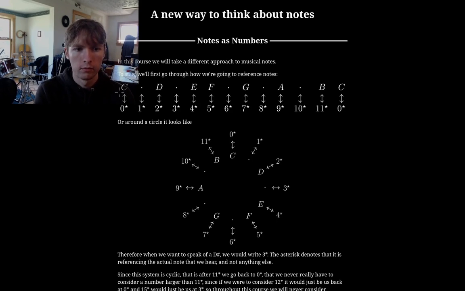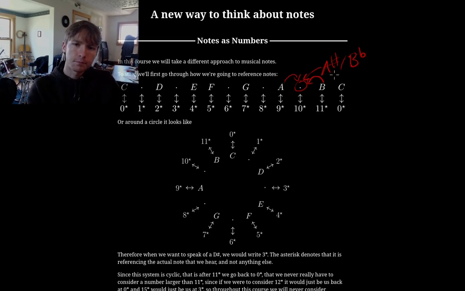With every note, we're going to associate a number with it. So C is going to be 0. These dots represent sharps or flats. So for example, this one is A sharp or B flat. The flat symbol means you go down from it, and the sharp symbol means you go up. So if we think of A sharp, we're going to really think about 10, and this would be F sharp or G flat, and that's 6.